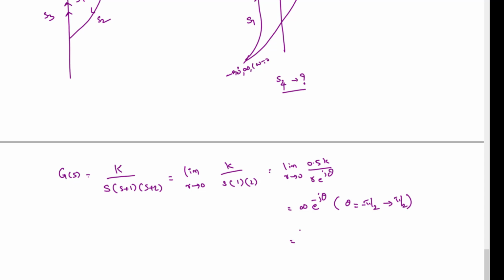Why I have taken this, whether it is going in the same direction or not, I wanted to see. So, when I am substituting the value of omega as infinity, it is e to the power of j pi by 2. So to infinity, e to the power of minus j pi by 2. So it is traveling easily from plus pi by 2 to minus pi by 2. So we are sure how it is traveling.